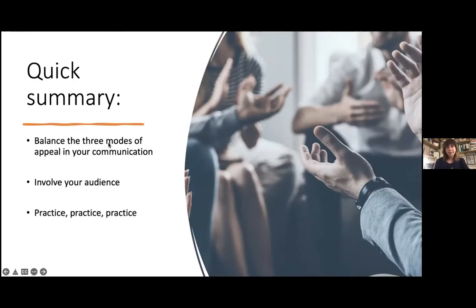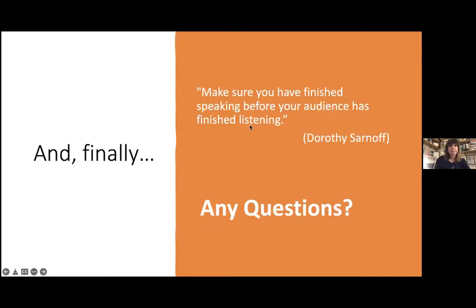Involve the audience, right? Really draw them into what you have to say, but think about them before you speak, right? Think about them as you're setting up your slides, and then find a way to involve them as you give your presentation. And you're only going to be able to do that if you practice. If you practice and you have that confidence that comes with practicing.